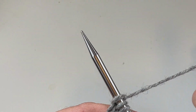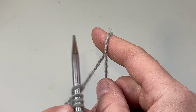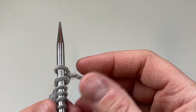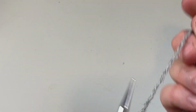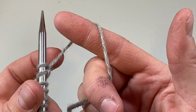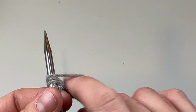So the backwards cast on is simply taking the yarn over your index finger or your thumb, just turn over your hand and then put that needle up in there. Okay, so that your working yarn is coming off underneath, or on the side toward me of the loop. Okay, so I'm going to do that 3 times. So again, wrap the yarn around your finger from the outside in, and turn your hand over, put the needle up through. Okay, just one more then. All right, now we're going to join in the round.